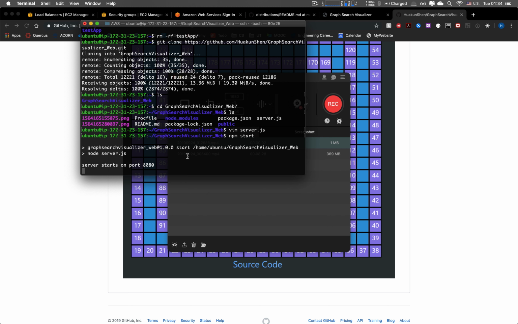and there is a way to prevent it. I'm gonna Ctrl+C to end this process first. You can use this screen command to open something that will run in the background. Use dash capital S to set the name. Test SSL.